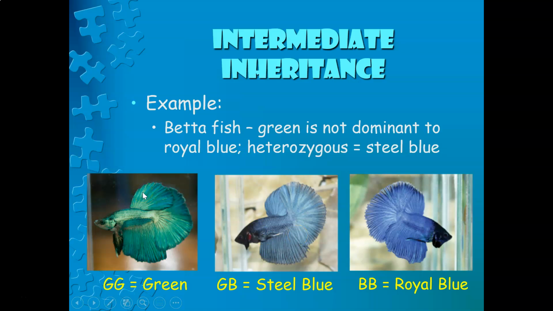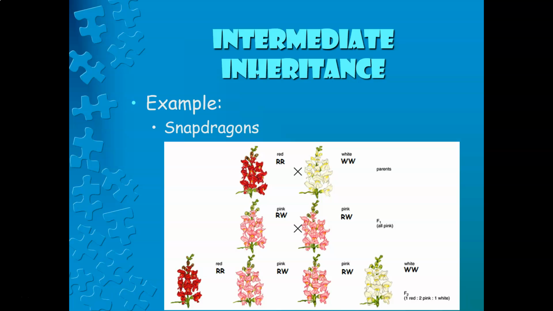So instead of being all dominant and then a recessive, now I've got 3 distinct phenotypes for the 3 different mixtures of genotypes that I can have. Here's another example with the flower color. If I take that parental generation where I have a purebred red, so I see these 2 R's, purebred white, 2 W's, mate them together, I get that F1 generation. Here's what you would typically think of as that heterozygote. I've got 2 of each, and I get now a distinct third phenotype in the color pink.